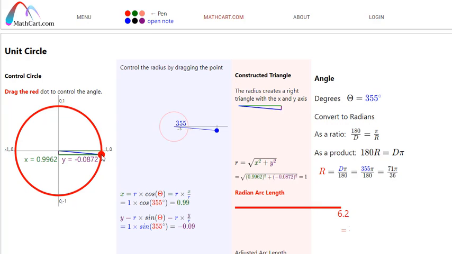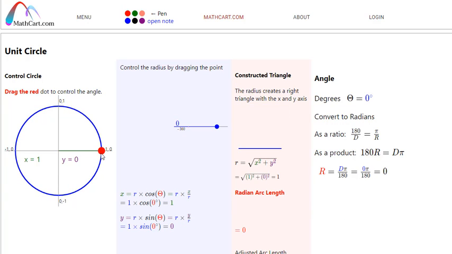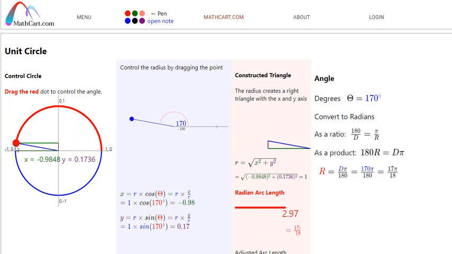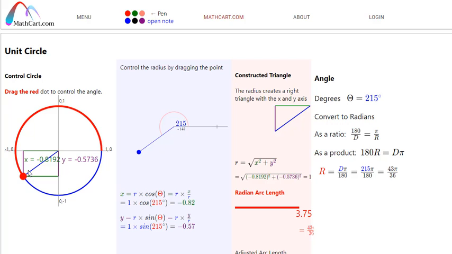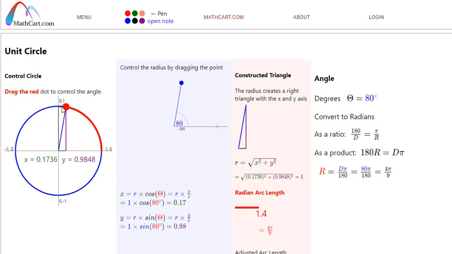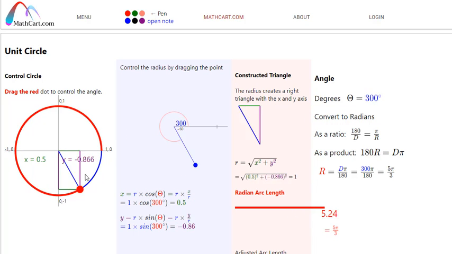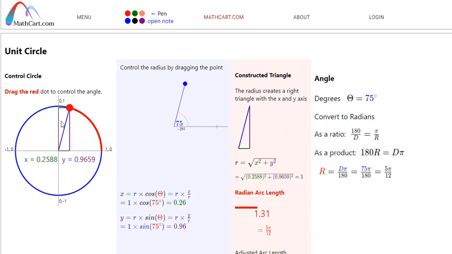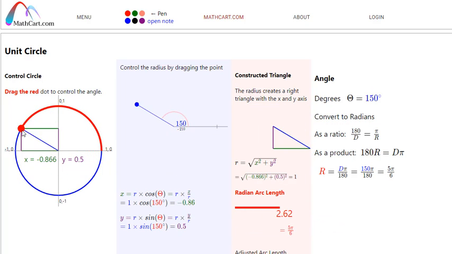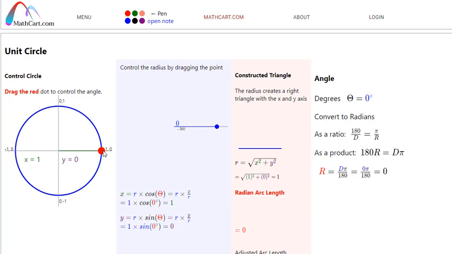If I go all the way around 360 degrees, I will have gone the full circumference of the circle. We can measure the distance around the circumference by using the equation 2 pi r. But since I fixed the radius to be 1, 2 pi times r, where 1 times anything is just itself, is just 2 pi. So if I go all the way around the circle, I will have traveled a distance of 2 pi around the edge. I would have gone 360 degrees as an angle in the center, but on the edge I would have traveled a distance of 2 pi from the equation 2 pi r.